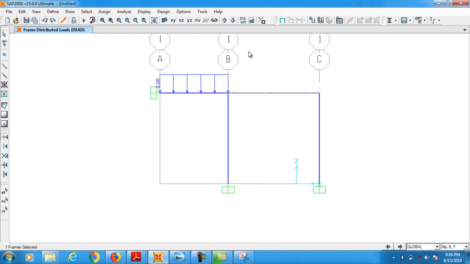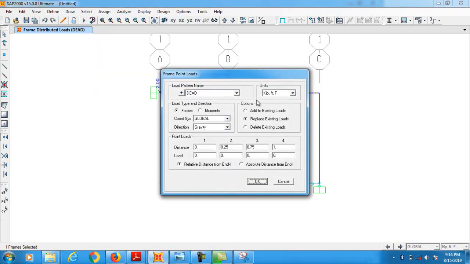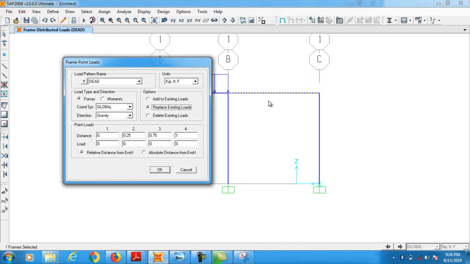Okay, assign frame load, point load. You can use this one or this one, because I didn't assign any load to this member. If you are assigning a load to an element for the first time, you can use both options.